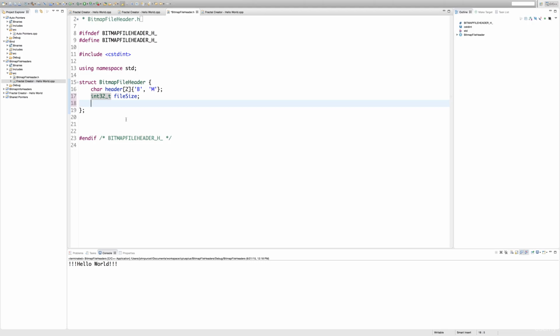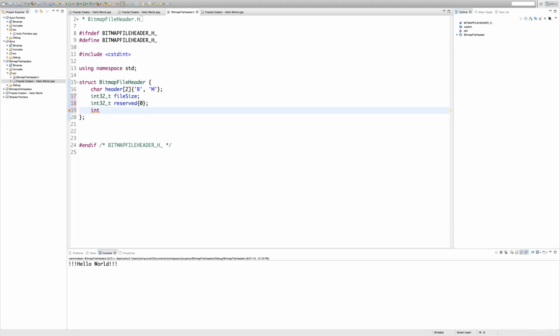Then we're going to have an int32_t reserved, which is not used. If my voice is getting quieter and softer here, it's because I'm leaning over to check my notes, which I don't normally use, but here I really can't remember this stuff off the top of my head. So I'm just going to initialize that to 0, and again, you could do that in the code where you actually use this if necessary. And finally, we've got int32_t data offset, and we have to set this later. That says how long into the file the actual data actually begins, as I recall.